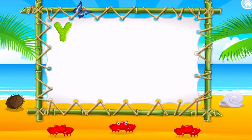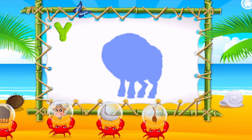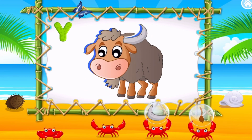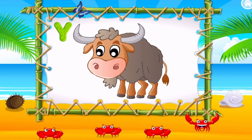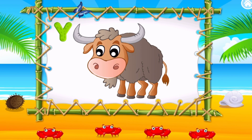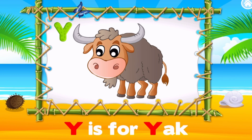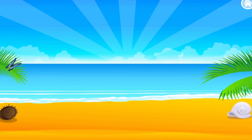Outstanding! Build the animal. Great job! You did it! Hooray! Super cool! Great, you did it! Y is for yak. Drag the pictures to the right place.